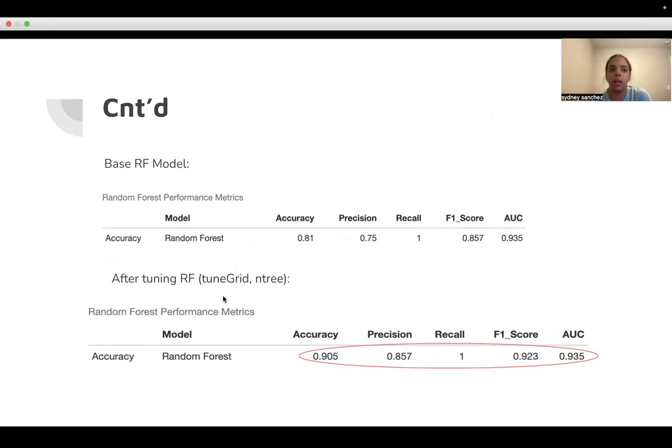So I added different values of mtry to try. And then from there, it would pick the best value that performs the best ROC wise. And then I increased the number of trees. So I think I did 1,000 trees. And that did help a good amount. It did improve the accuracy to around 90%, improved precision, recall stayed the same, so that was good. And it improved F1 score and stuck with the same AUC. So I was happy with that performance there, and I stuck with this tuned random forest for the ensembles as well.